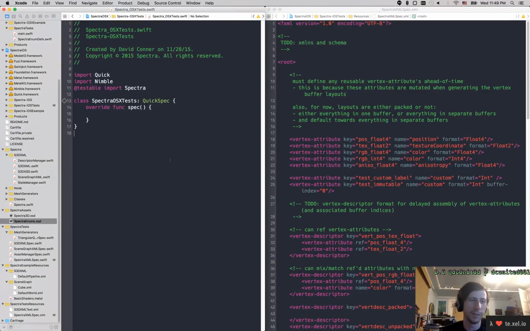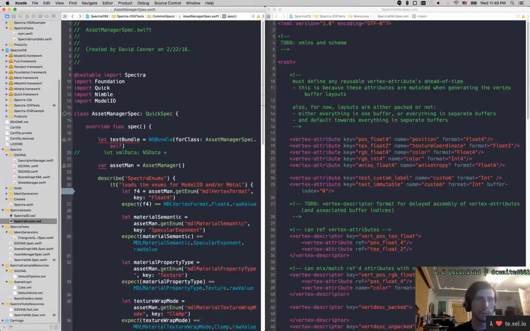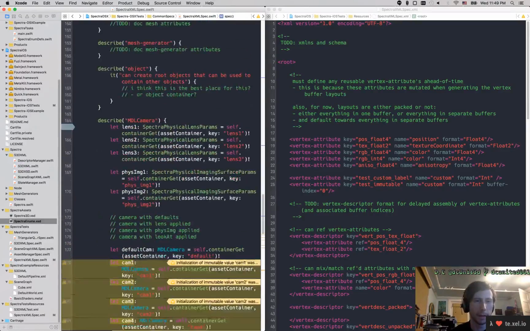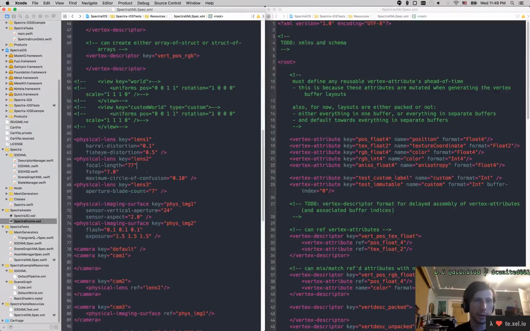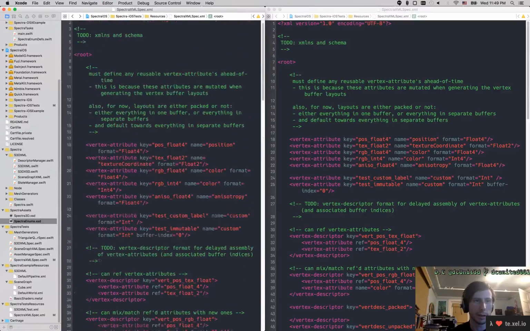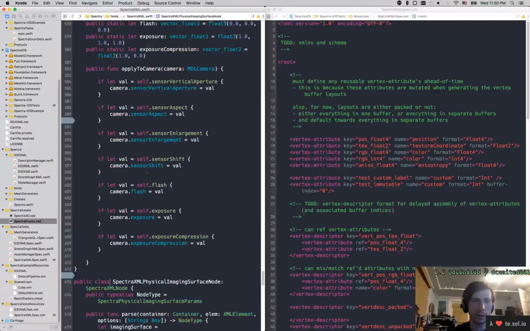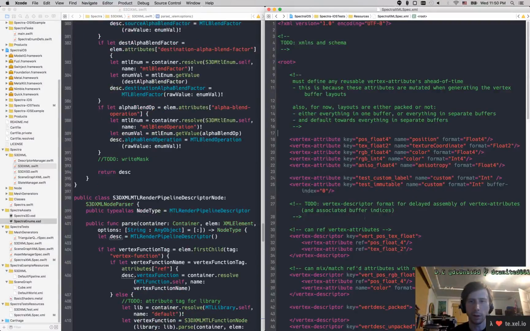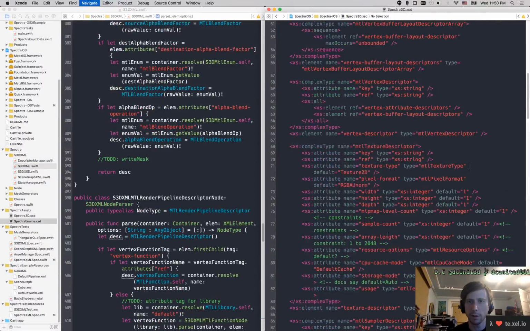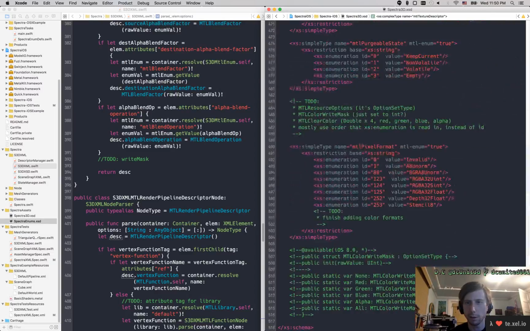I guess I should just go ahead and make that change, because I'm missing all the color types. If I scroll all the way down, I'm missing all of these Metal pixel formats.